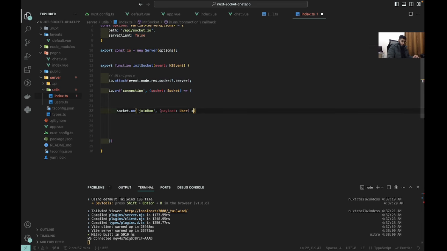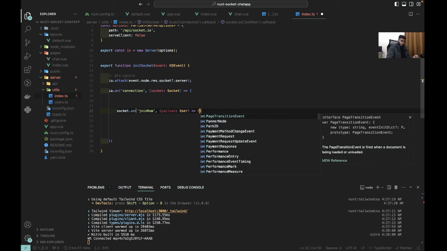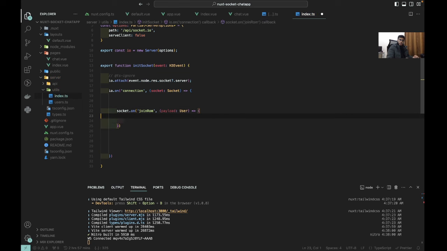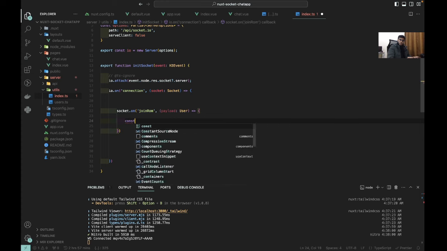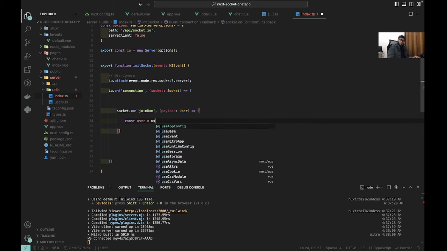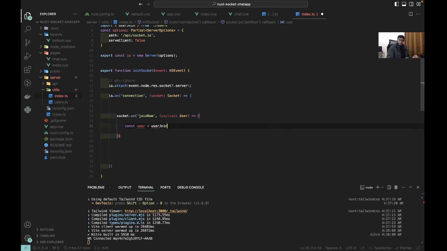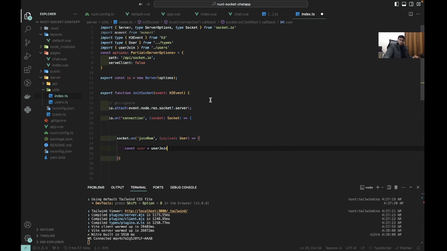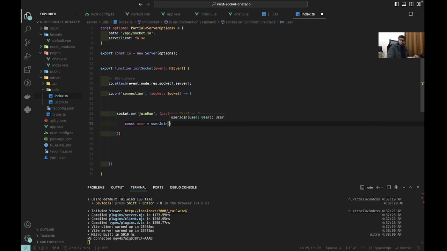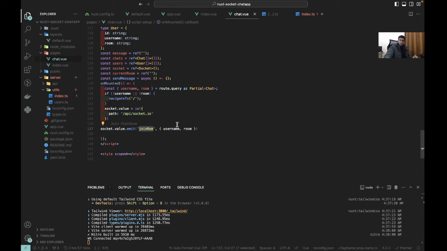We will receive this payload, and here I can say const user is equal to user join. We can get that from the users file, and for user join, if you remember, we have to pass the user. So how can we do that? In payload, if you check here, we are passing two things, username and room. It means I have to pass the ID as well.